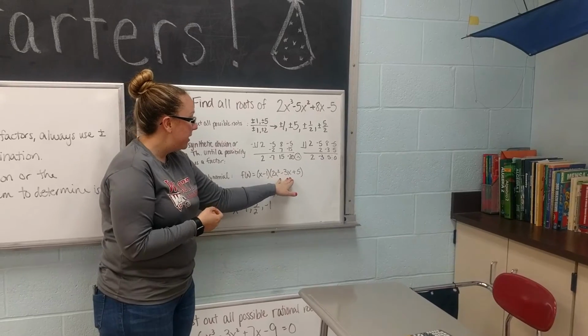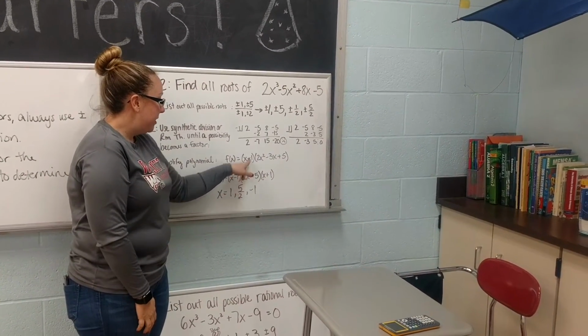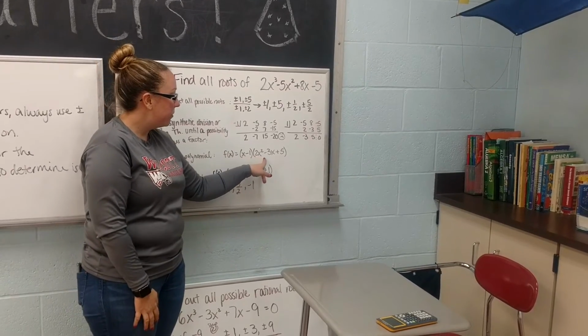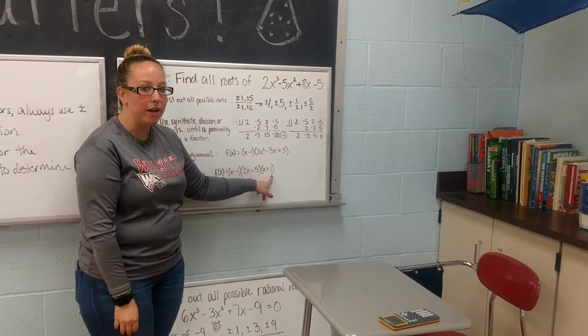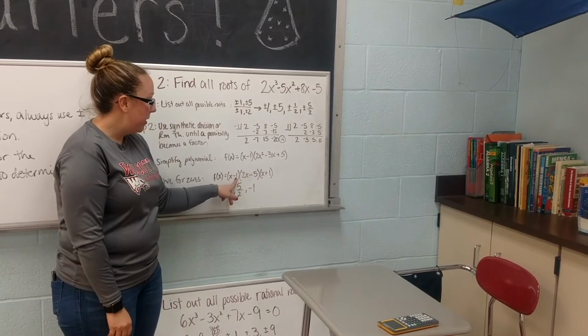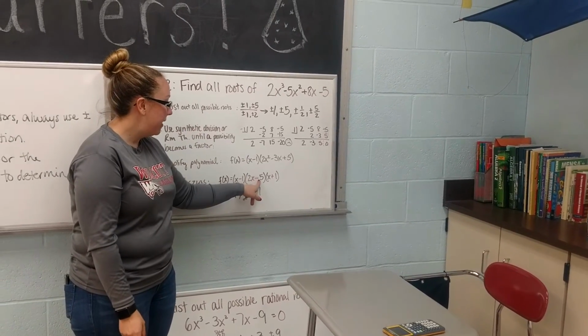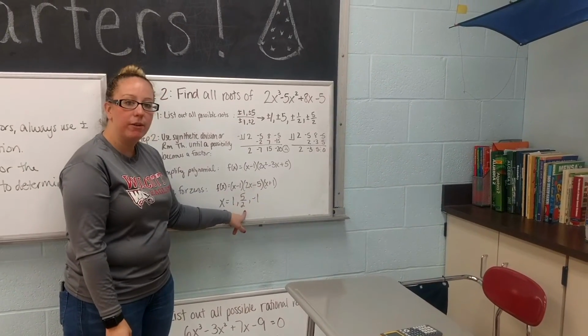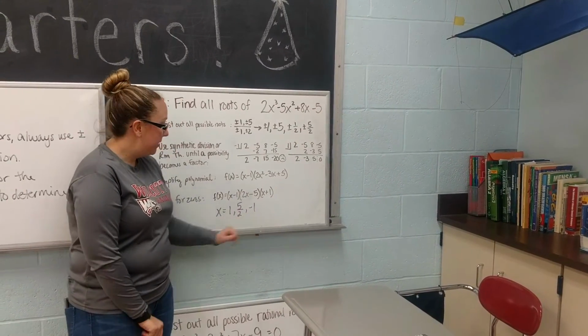So 2x squared minus 3x plus 5 does factor more. So I can take this x minus 1 stays the same. 2x squared minus 3x plus 5 factors to 2x minus 5 times x plus 1, where you want to set each piece of these equal to 0. So x minus 1 equals 0. Your 0 is x equals 1. 2x minus 5 equals 0. Your 0 is 5 over 2. And x plus 1 equals 0. Your 0 is negative 1.